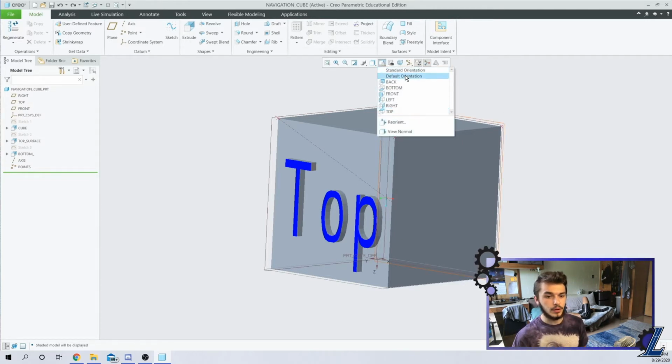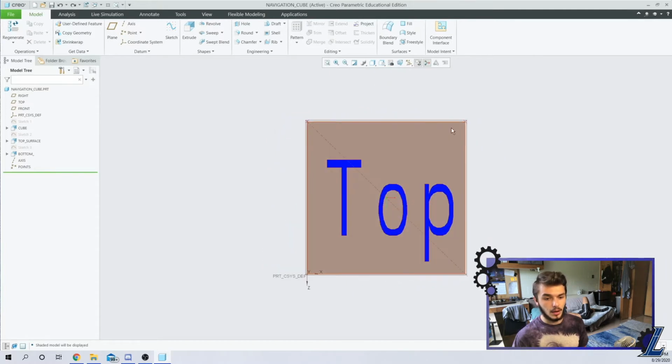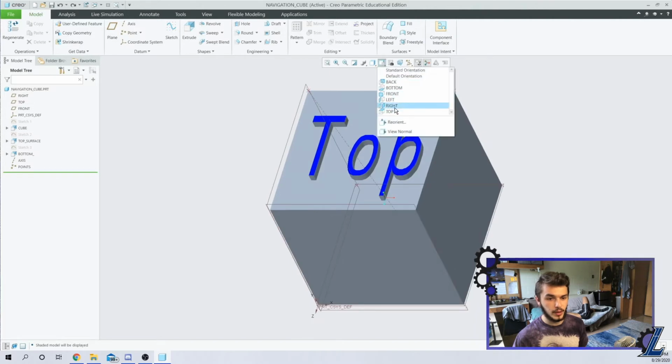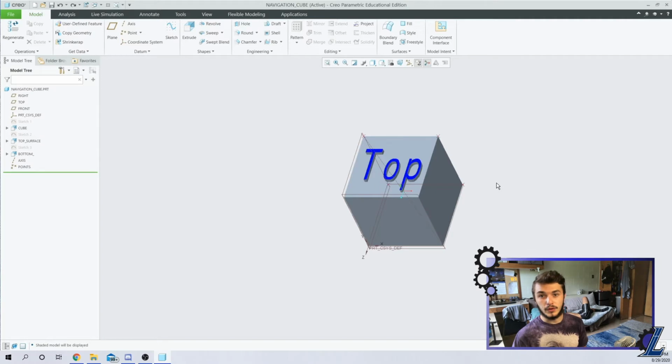The next option is the saved orientations. It's just a menu of different orientations you can get to. For example, I click on top, it'll put me in the top view. The other most useful one is standard orientation. Again, also all 6 of these you might need to be on eventually. Standard orientation will bring you into the more classic view of a CAD part.